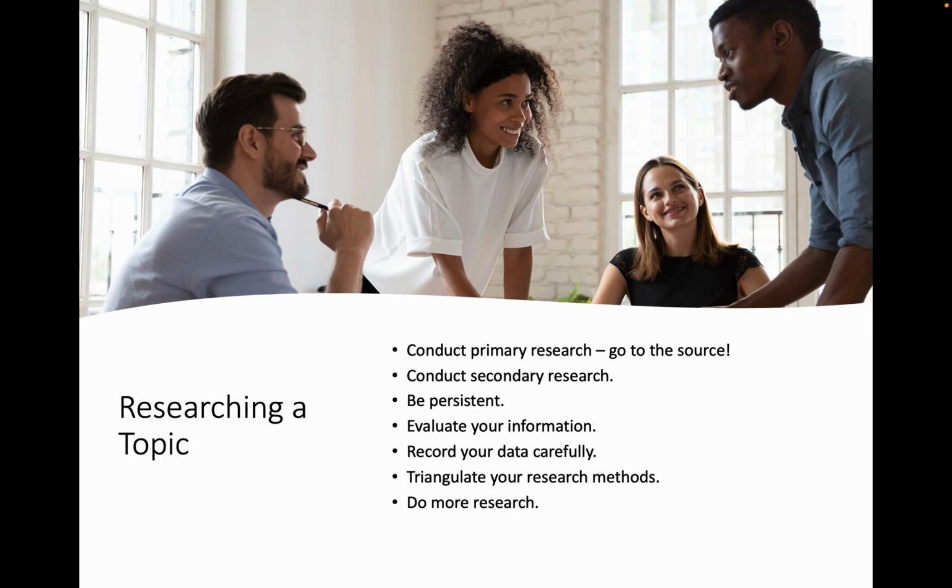And then evaluate your information. Is there any bias in there that you need to be aware of? What did you really learn? And then record your data carefully. Triangulate your research methods. Make sure you're not getting information from just one source, but you're seeking out information from multiple sources. And then when you've done all this, do some more research, because there's always a little bit more to learn. Pretty much any time a company or an organization is really struggling, there's always this moment where they can pinpoint, if I had just known more about whatever, then I would have made a different choice. So make sure that you are doing your job and you're being persistent and consistent in doing your research.